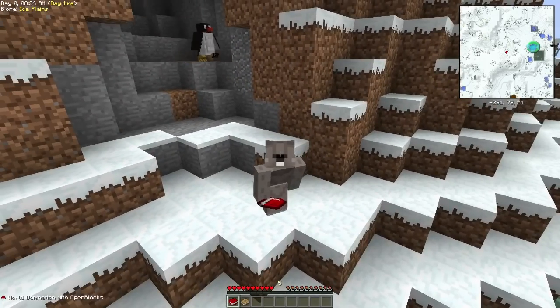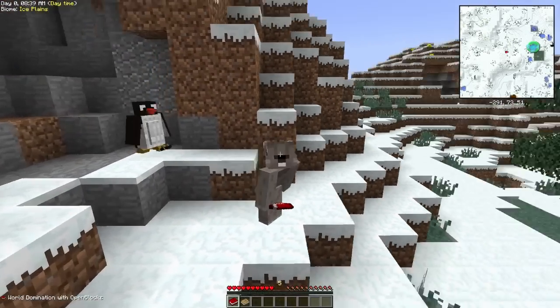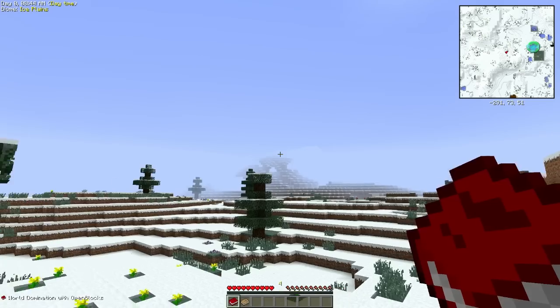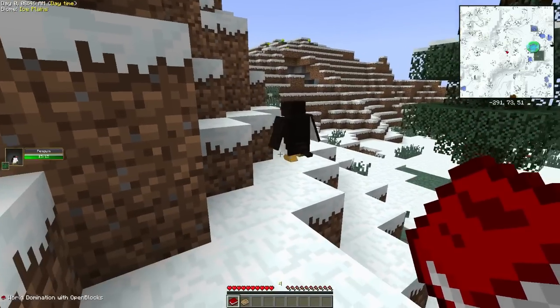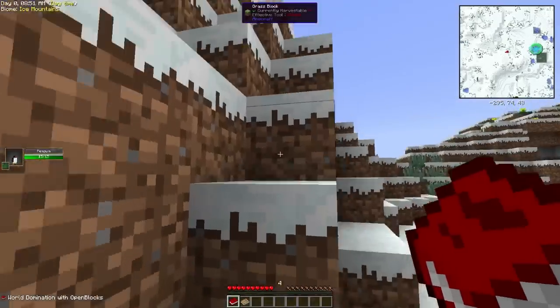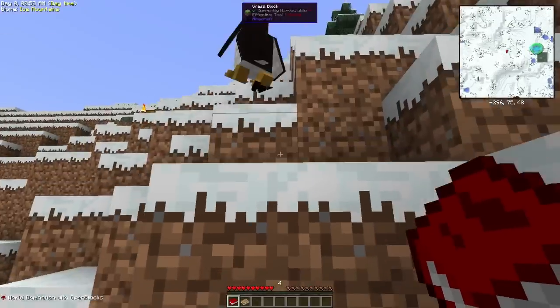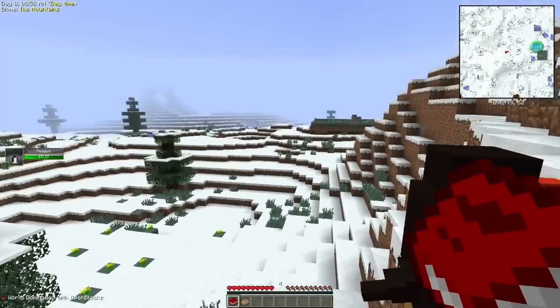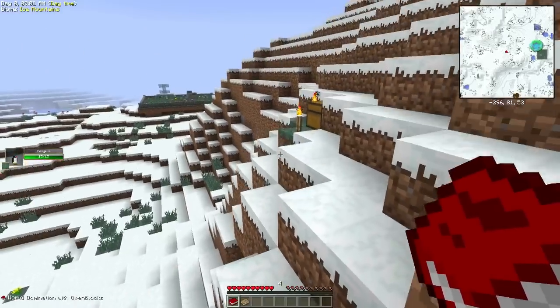And this mod pack has a penguin. Look at that! Pretty much, this is probably all it's going to be, me running around going, oh look at that, they're cute! Come here, penguin! Hello! Anyway, this pack is called Karma.